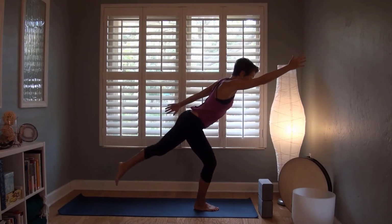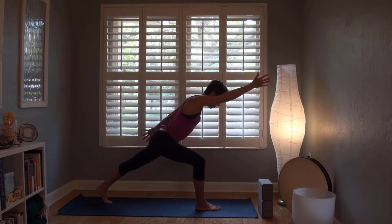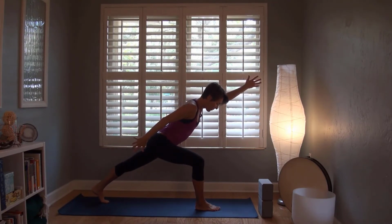Come back, crescent lunge, but keep your hinge forward, right arm forward, left arm back. We're gonna move with the breath. As you inhale, slowly switch your arms in space. Exhale. Use your in-breath to move slowly and purposefully through space as though you're swimming into that next phase of your life. Unhurried, moving the arms on your inhale.